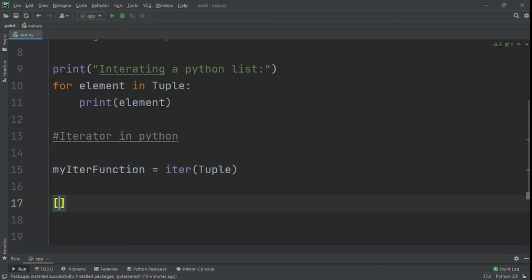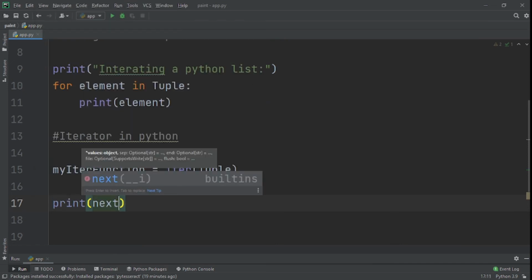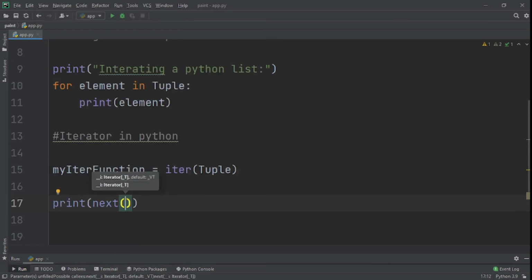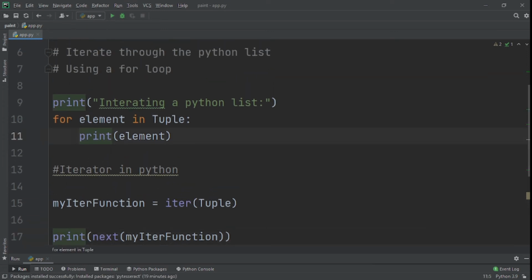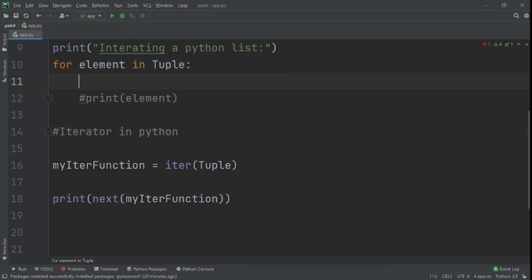So what we can do now is print next, and you can see it shows us an iterator, and in this case I'll just put my iter function. So now let's run this. And I'll comment this out because I don't want us to get confused from the previous one. And also because I don't want to print this, I need to put pass right here so we don't get an error.